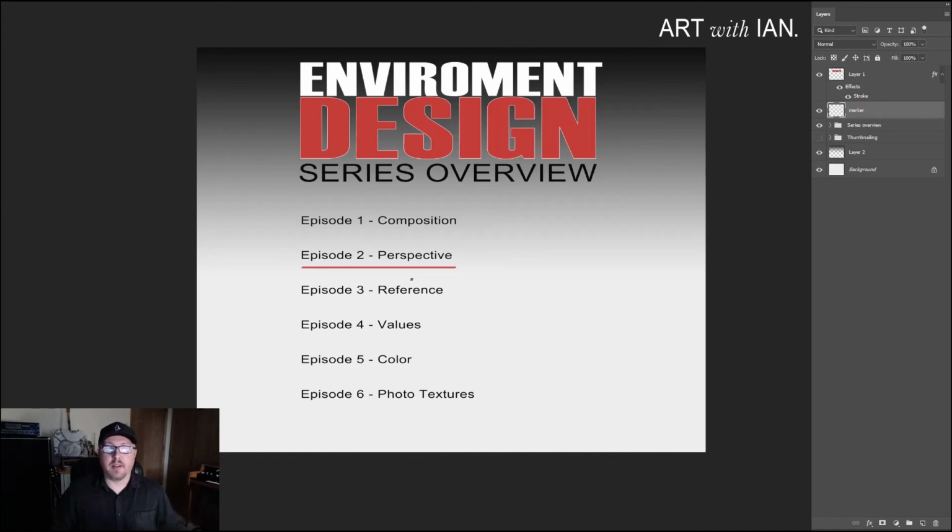I'm going to do that in real time so that you can actually learn how I make perspective grids so you can make your own, because I've noticed that there's not a lot on actually making your own grid on the internet. You can go find other people's grids, but I think it's really important to be able to make your own, very specifically to the needs of whatever it is you're designing. So we'll go over that.